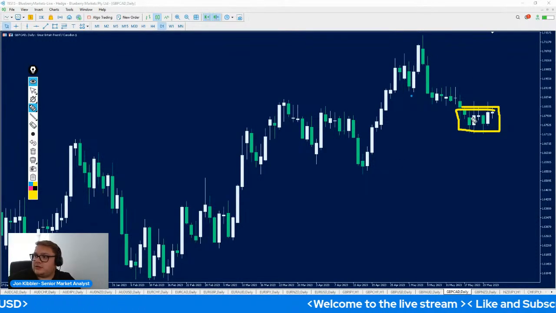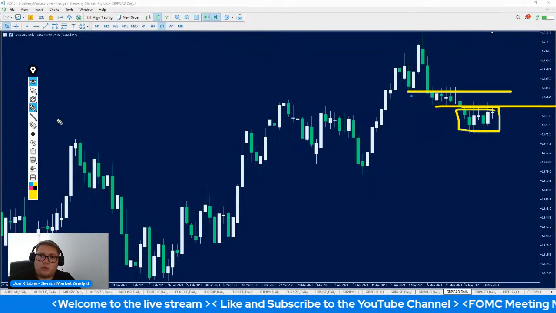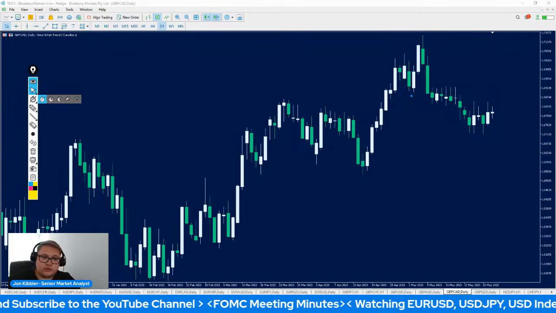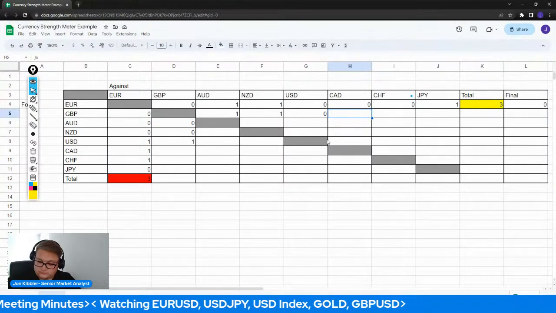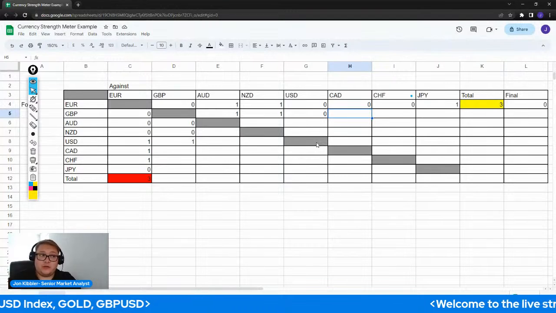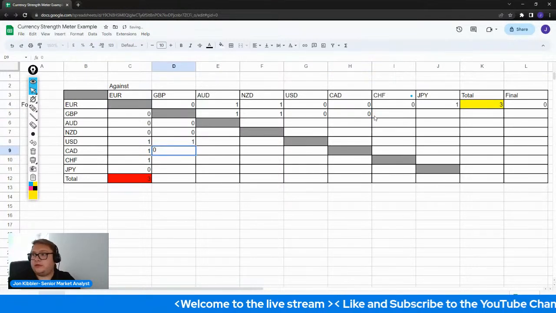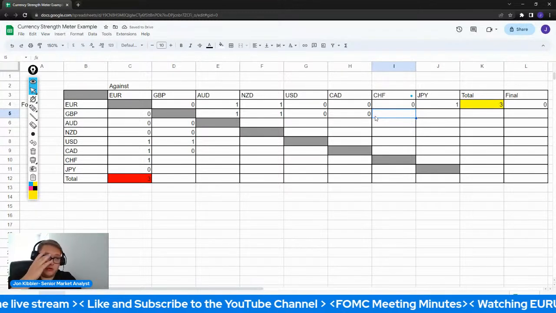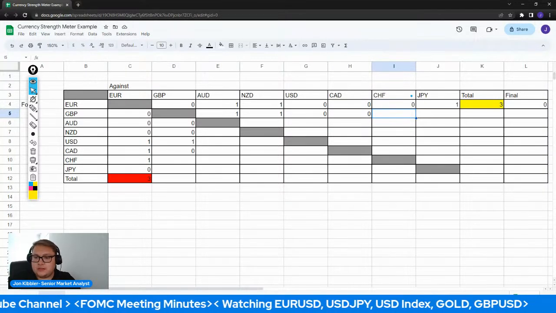What I would be looking at, going back, is these lows in here that we've taken out. So I wouldn't even mind saying that the CAD was stronger than the pound here at the moment. But if you're unsure, put it as 0-0 because there's no harm in doing that. Remember, this is just for you to find the strongest currency against the weakest currency. If you score it 0-0 in case we're not sure, then at least we're not giving ourselves a false belief that that currency is strong or not. There's no debate then. We can just give it another week and see what happens.